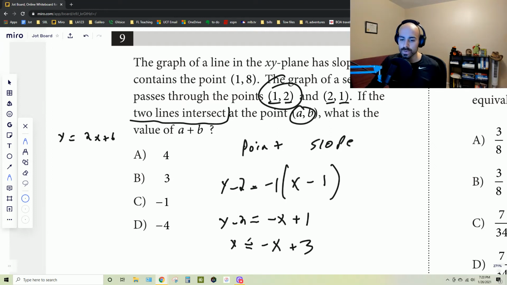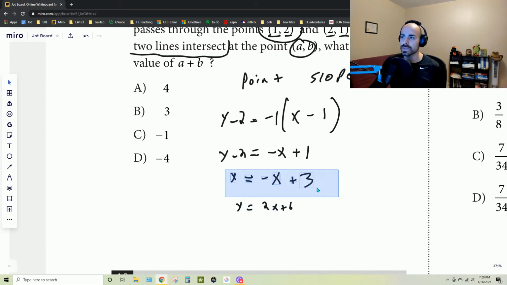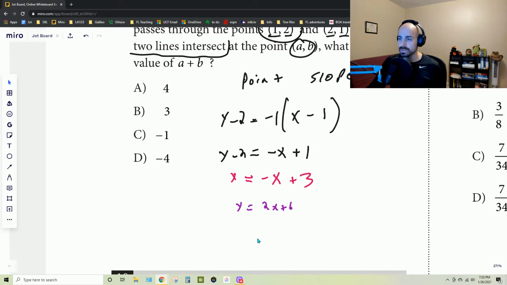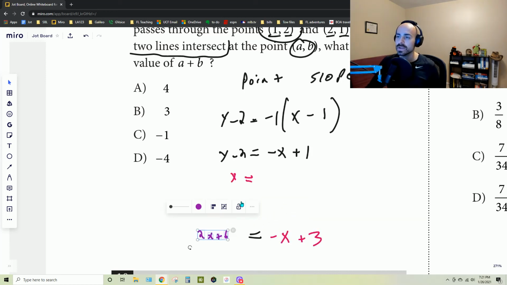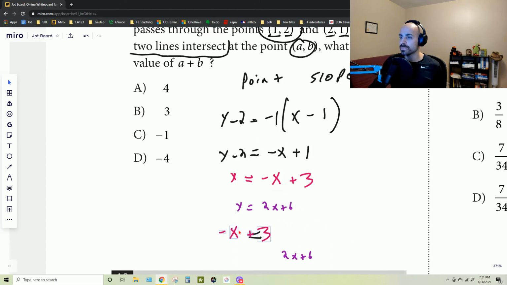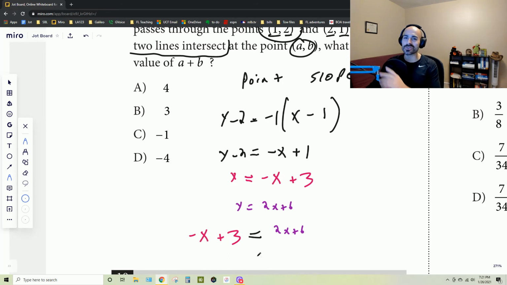So we have our two equations here, and now we can just set them equal to each other. Just to make it a little bit more clear, let me put this one in red and this one in purple. And all we're doing is setting them equal to each other. So I'll just say this is equal to that. And then once we solve for our x, actually I'm going to want to keep this copied, because that'll be useful a bit, you see.